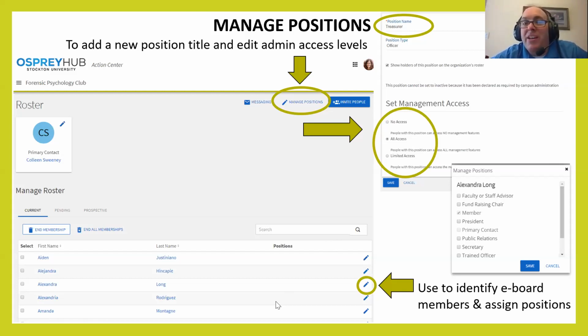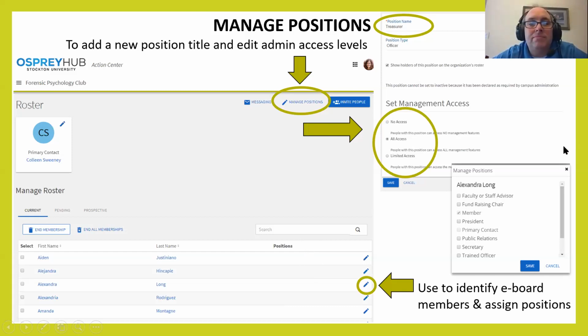But yeah, it's important to remember that the access levels follow the titled position, so that if you give your treasurer access to events this year, and then your treasurer changes because you hold elections, next year's treasurer will get the same access. So it's highly possible that your access has already been set up by last year's president, and it might not be what you want, or it might be weird, or they might have forgotten to give the president any access whatsoever. So always go back and check to see what access levels are already set.